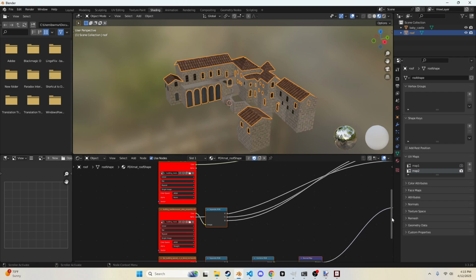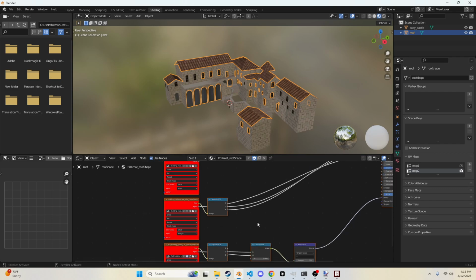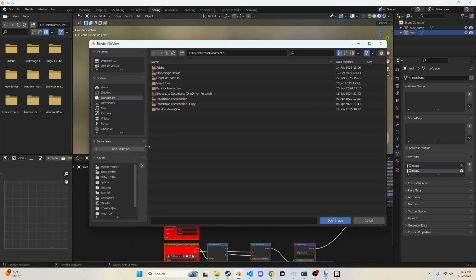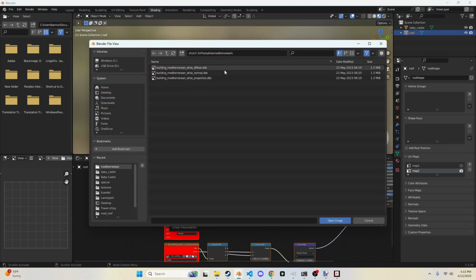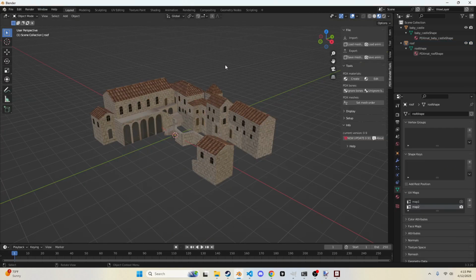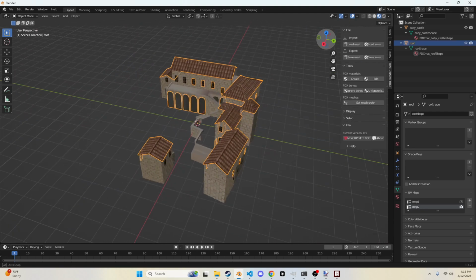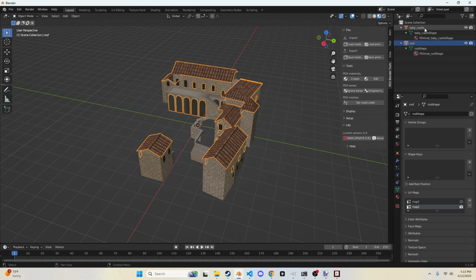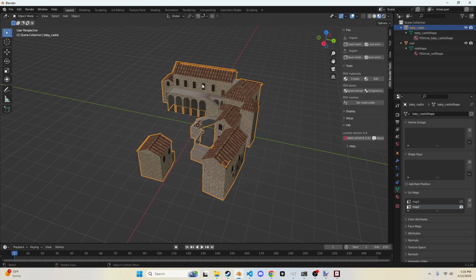properties, and Mediterranean normal. If you don't know why I'm doing these things, that's fine. This is just the process you need to do, and it comes in time. This is how I learned, and it's hard for me to explain what everything is because I don't always know. But look, it's the exact same thing we had before. It's just this roof and this baby and the castle are now separate. This is really important because now I'm going to go to the castle, and I'm going to, one sec, I gotta see where I'm at in my script.